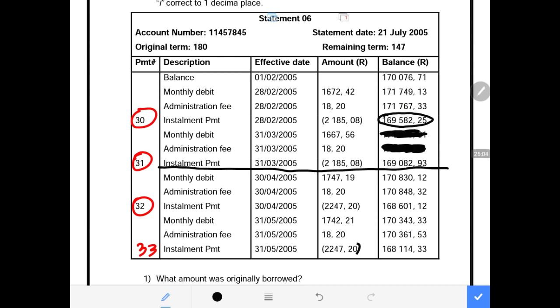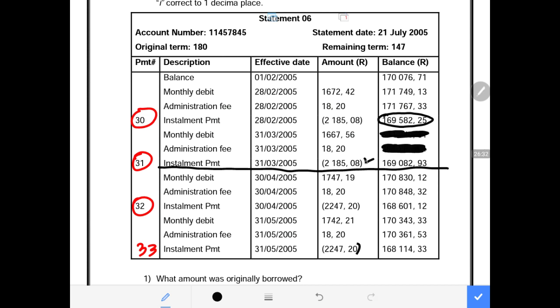In other words, remember at the end of the month, we don't pay this separately. We don't see this visibly, but we do pay it. What we pay is only one amount. But you'll be wondering, if we pay this amount, why do we have 169,000? That's what I want to bring to your attention now. I don't want to show this balance, and I don't want to show this balance.